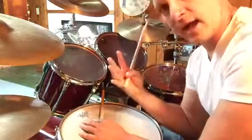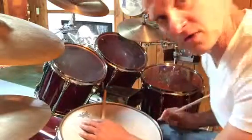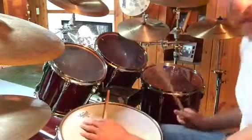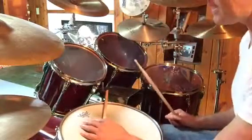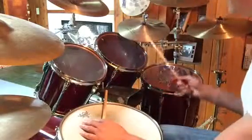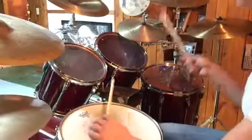So what we want to do now, though, is to combine the left hand and the right foot, which poses kind of a challenge. Took me a little bit to figure this out. So I'm going to try to play this slow, and then I'll bring it up to speed. So just putting it together. 1E and a 2E and a 3E and a 4E and a 1.